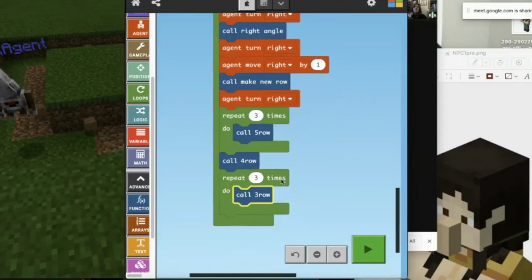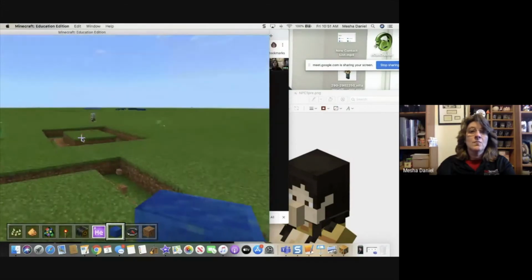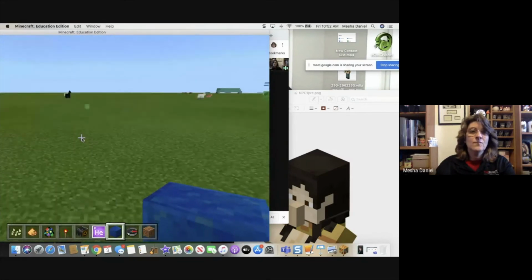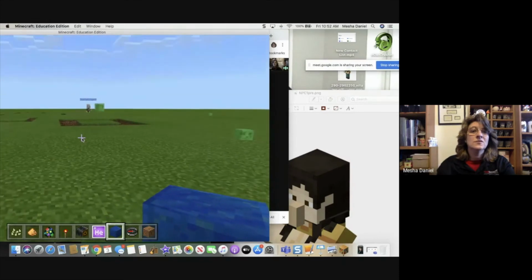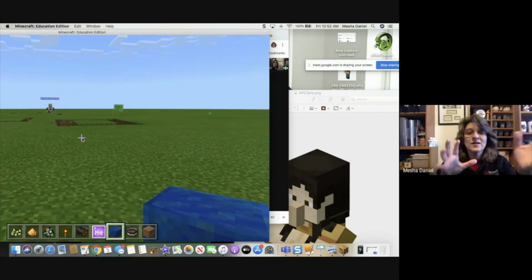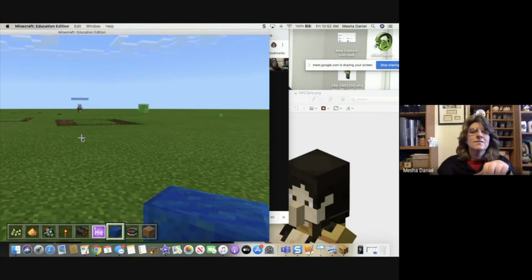Okay, and we're going to see how this works. Oh, I'm up again. So I'm going to go ahead and slide down here. He's still working over there. He's still detecting. But of course, he's not going to destroy anything because he's not finding any blocks because he's up above the land. Oh, looks like he was doing it.